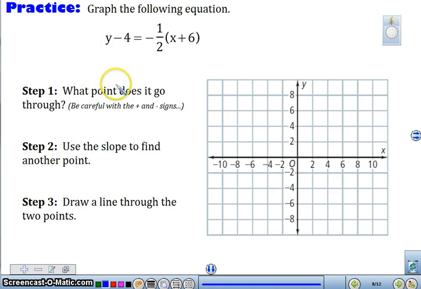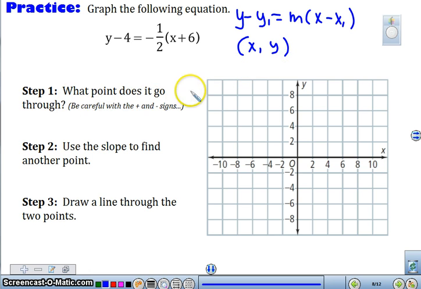So if you are asked to graph, just like we did in slope-intercept, the first thing we want to look at in this equation is, remember, let's write it down. y minus y1 equals m times x minus x1. In this case, the first thing we want to identify is our x, y coordinate point. What is the point? Well, it was a plus 6. Remember the equation must be minus, so it's a negative 6. So our x is going to be negative 6.